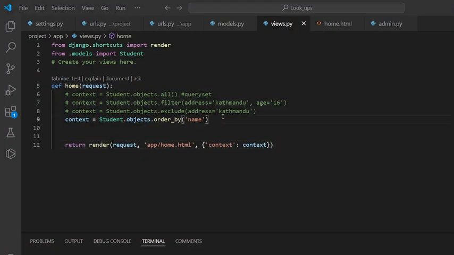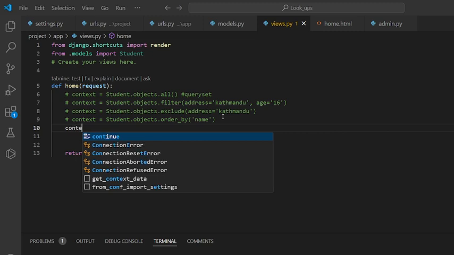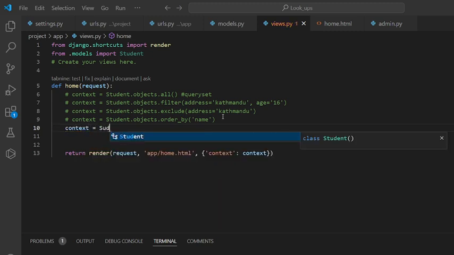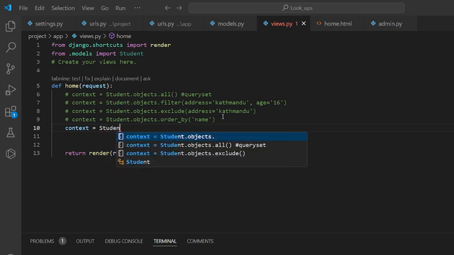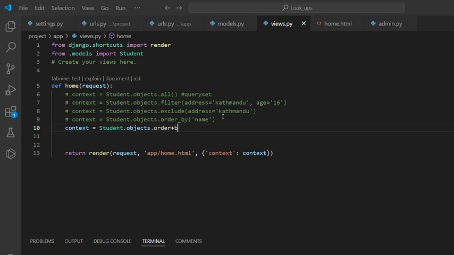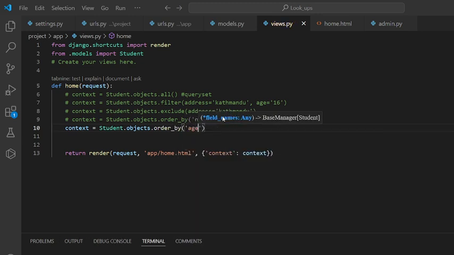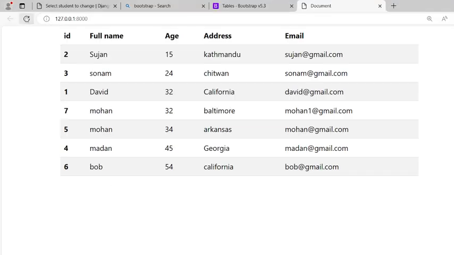Now in the next one I want to order by age. How can I do that? Context equal to student.objects.order_by, I'll provide age over here, then it will come ordered by age.